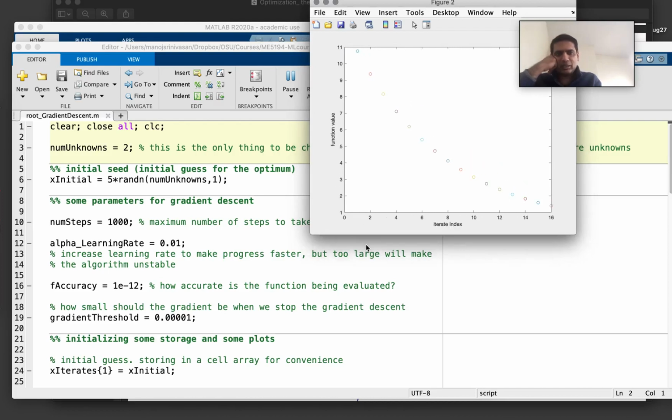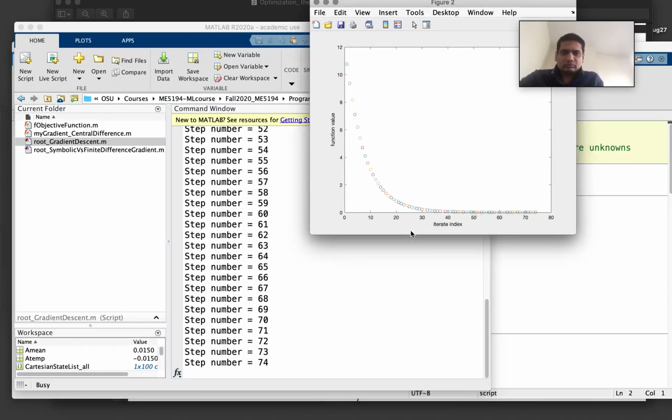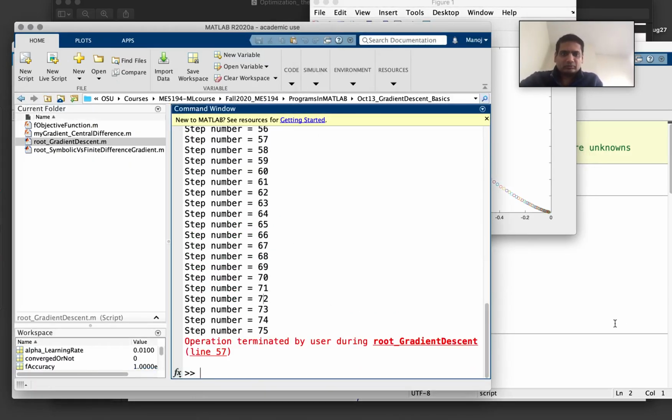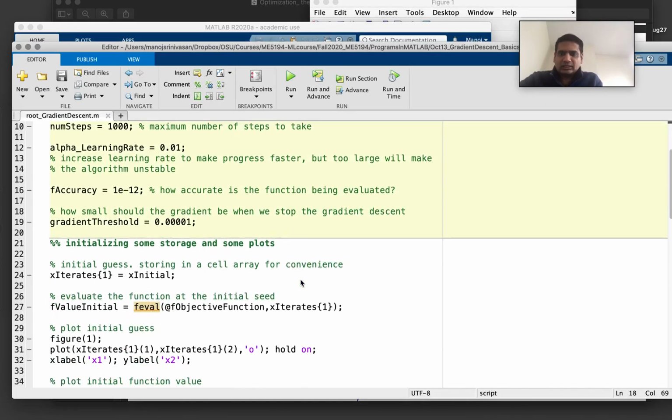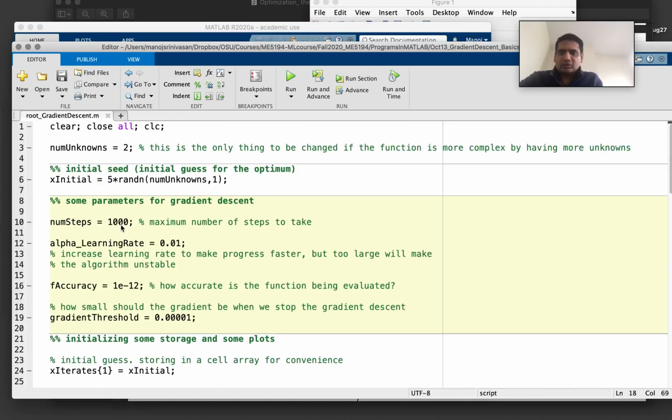So this was what was happening. The function value was decreasing with iteration on gradient descent. So let's just do it for about 50 steps.